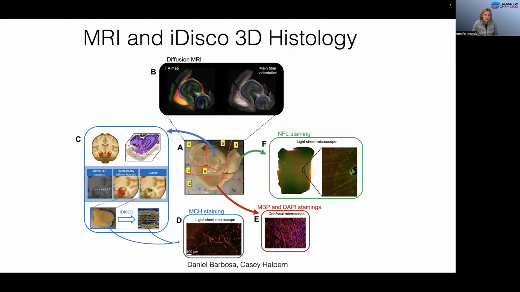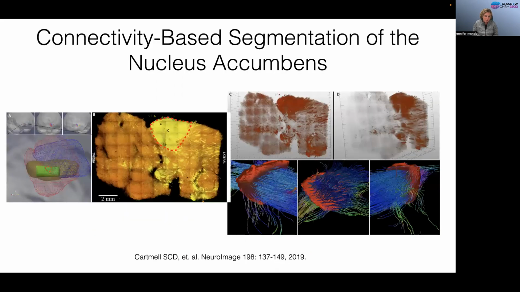We've also experimented a little bit with some iDisco in human tissue samples, which is a different type of tissue clearing protocol. The lipids are generally dissolved rather than washed out with a detergent. And this seems to work pretty well. And we've had some success looking at melanin concentrating hormone, and also myelin basic protein and DAPI and neurofilament stains. It seems like another promising approach for doing these types of comparisons, particularly in human tissue.